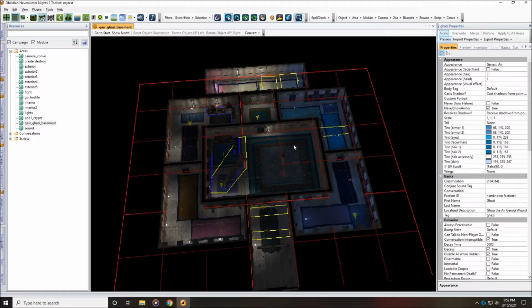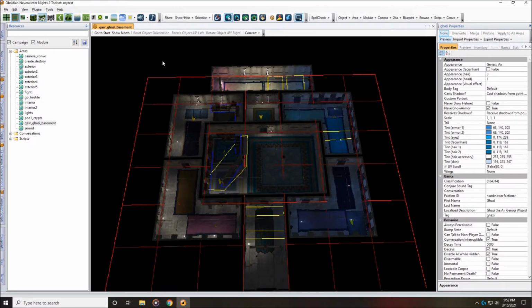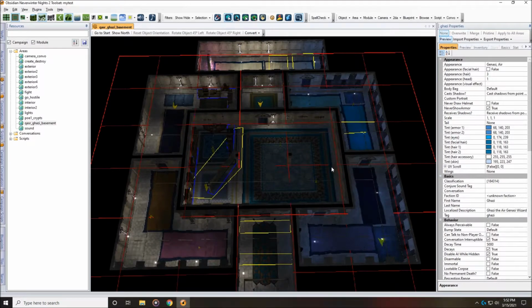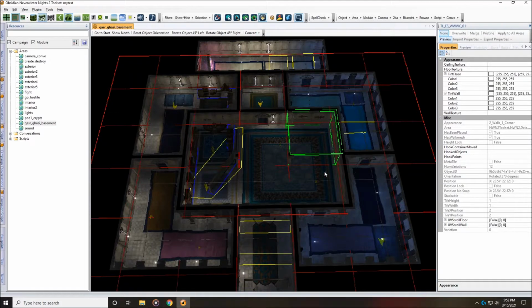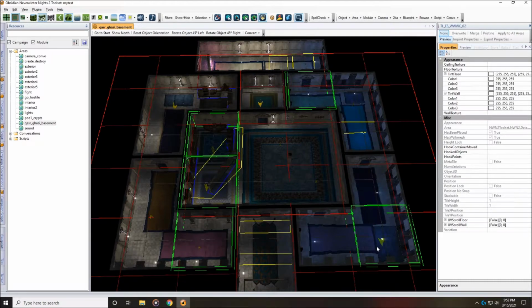Alright, now something I've got to tell you. When you transfer a module over from Path of Evil, it uses a lot of custom textures and stuff like that. So after I transferred this module over to my module, I do not have those texture files. That means any texture files that were in place in Path of Evil are no longer in place now. So you have to sometimes check these tiles to make sure that they're not blank. If you come up here, there's an icon called tiles. If you click on that, then you can start clicking on all these tiles right here, or you can marquee it and select a whole bunch of them, or you can hit the shift button too and select specific tiles if you want to do something like that.